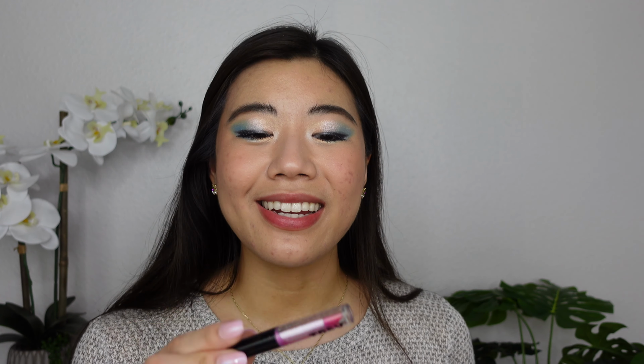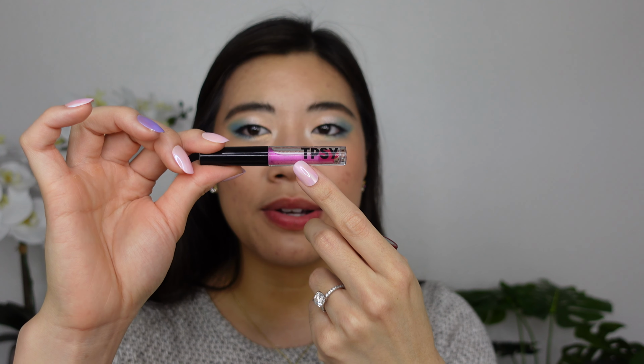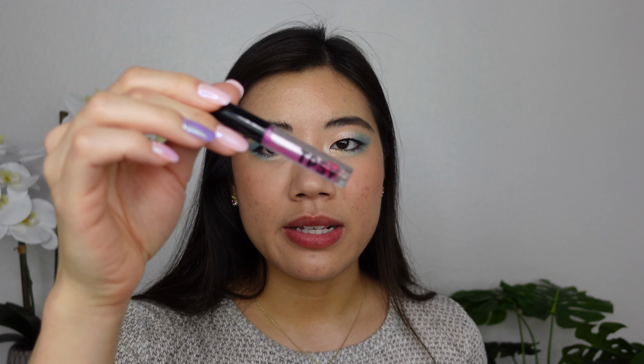Next, in place of my Clinique Almost lipstick that I completed, I'm rolling in this Tipsy lip oil that I got in a Birchbox in 2019, and I just have the tiniest bit left. So this is actually going to be a gimme product, one that I'm gonna finish off and have a confidence boost and have something to update in my next update next month. I'm not even marking progress on this because the next time you see it, hopefully it'll just be done.